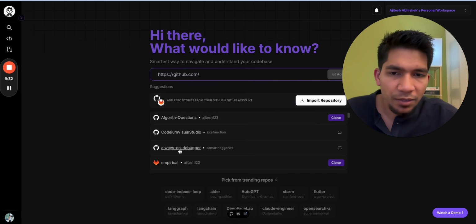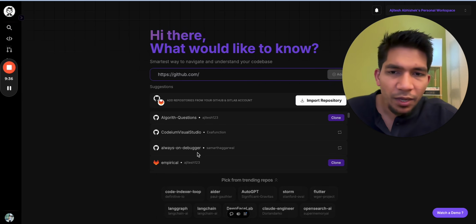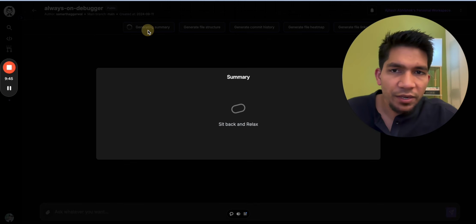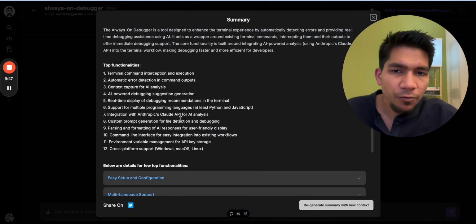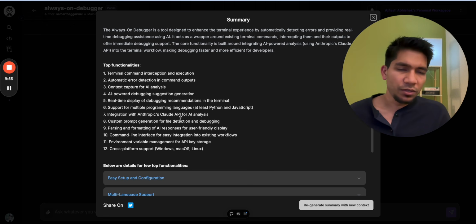So for example, this is the repo, and I can pick from the trending repos here that are free to all users. I can go to this debugger, for example. The first thing that we do is provide a summary. The idea here is that it's an agentic workflow where we make a bunch of LLM calls to figure out what the critical parts of the code base are, what features and business value it offers, and how it has been implemented.